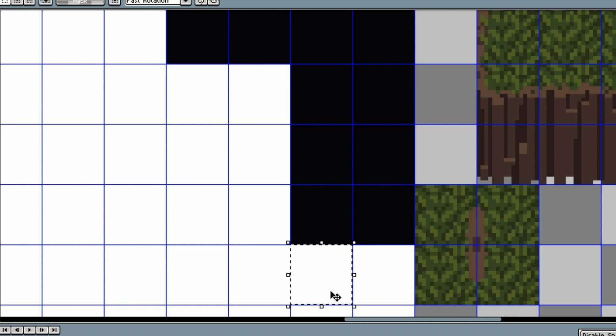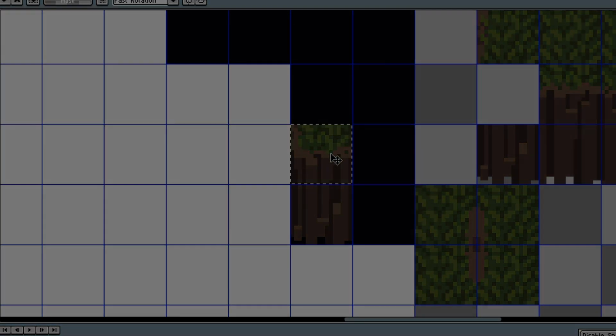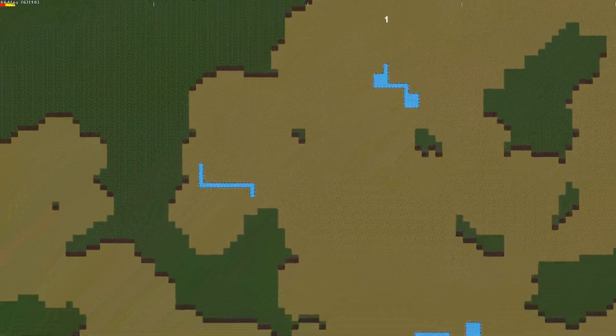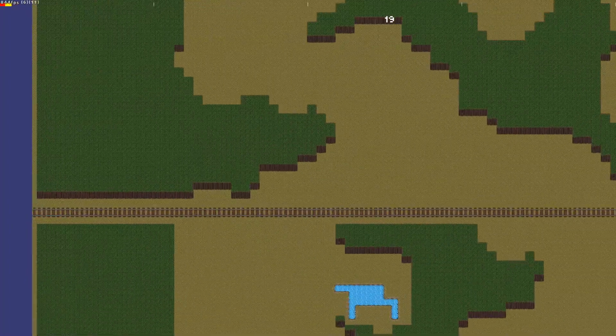Let's take this corner as an example. You can see that the cell below and the one on the left are free, while the one above and the one on the right are occupied. So I'm going to put this tile. This process must be done for each different tile that my set has. In the end you get something like this.